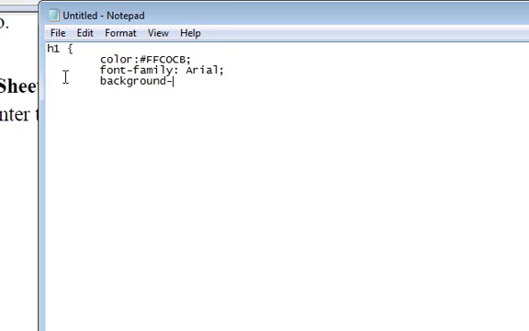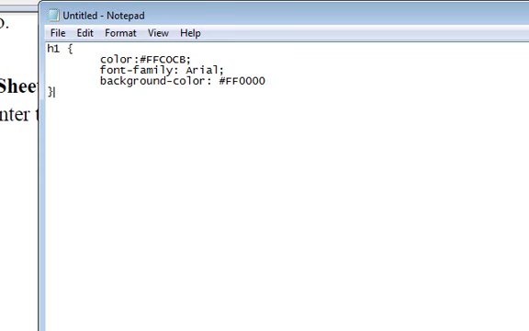Spelling does matter when you're working with any type of code, whether it be XHTML, HTML, or CSS. And for this one we're going to do pound, FF followed by 4 zeros, 1, 2, 3, 4. And we're going to return, and we're going to end the braces or the bracket.